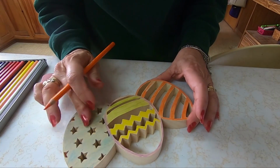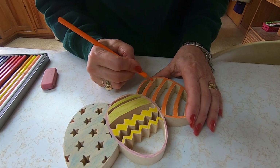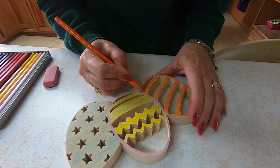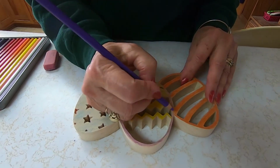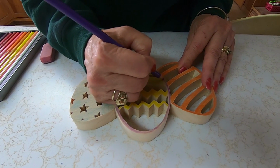I actually erased the blue because it was coming too dark and I didn't want it that dark. So I erased it and did it a little bit more. But the blue is the hardest because it's solid. I don't like doing solid things. I'm going to put a little more purple here. Just a little bit more, so it shows up a little better there.